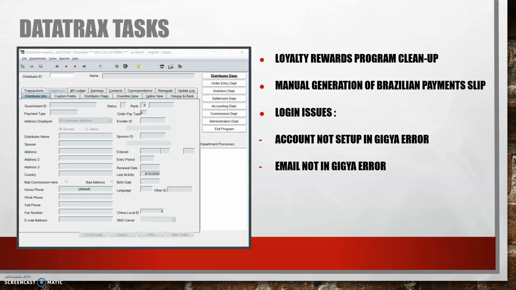So boleto in Brazil is a payment slip with a barcode, and you can go to a cashier and pay for the product using this paper.